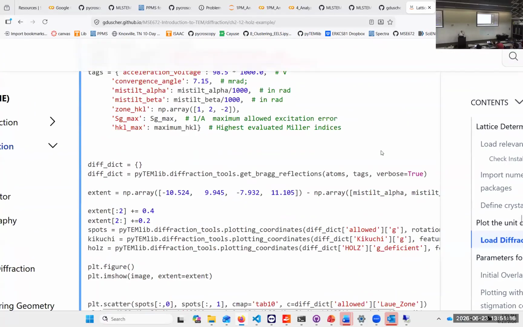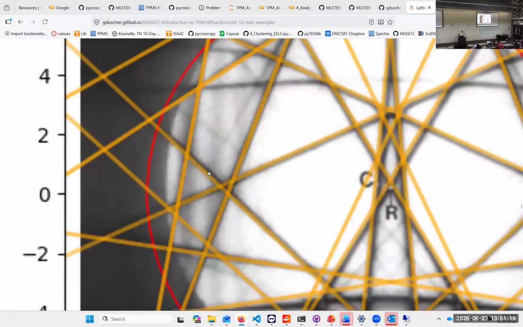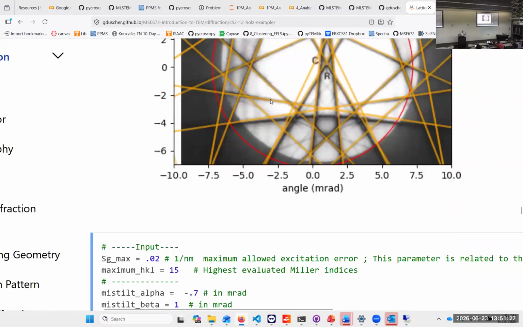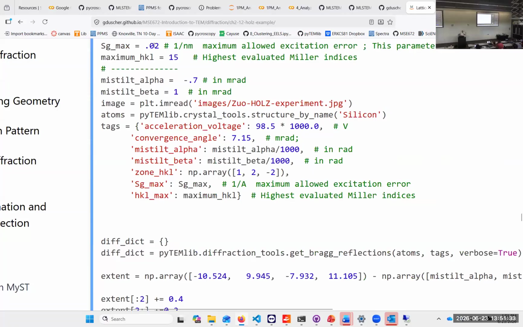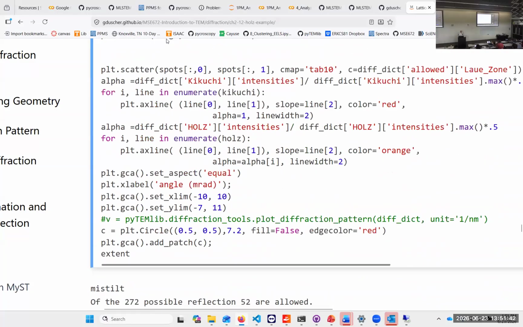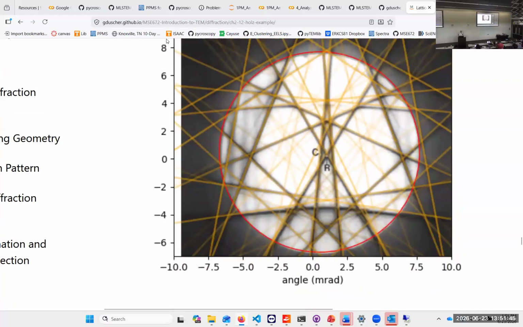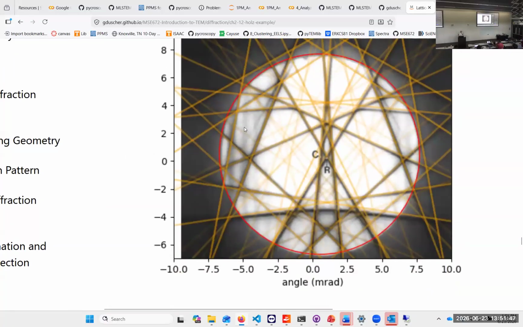And then let's look at this other stuff. So there are many more lines in here that we see in the background. So these faint lines here. And if we increase the maximum HKL here, you see our sample is relatively thick, right? 0.1 over 0.02, so 200 nanometer. And then you have all these faint lines, and they also match extremely well. It's purely trigonometry. There is nothing done here, right?